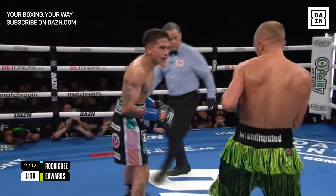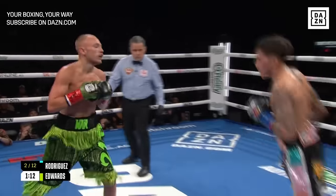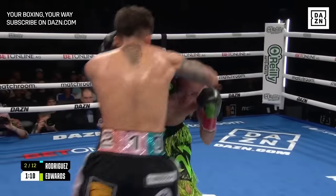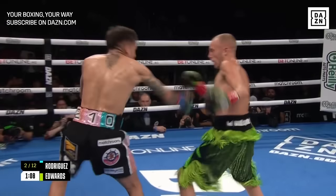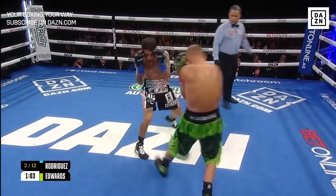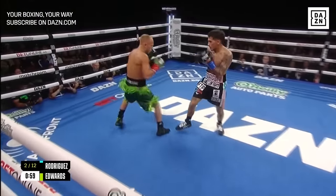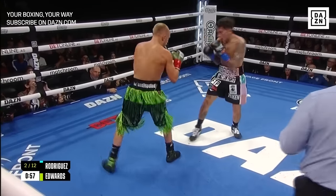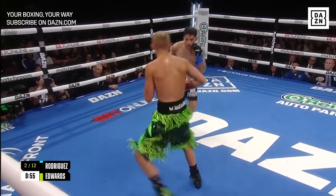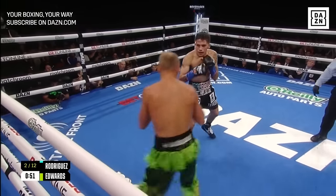Lovely jab there from BAM. I hope they've got the enswell ready to go in the corner. That's a real problem for a man who needs that vision to react. You know, when you're a fighter and you see that mouse on the eye, it becomes the target that you aim at all night long. It's a bullseye for that snappy jab of BAM Rodriguez — and that's what caused it right there, because you can see BAM continues going for that eye with that right jab.